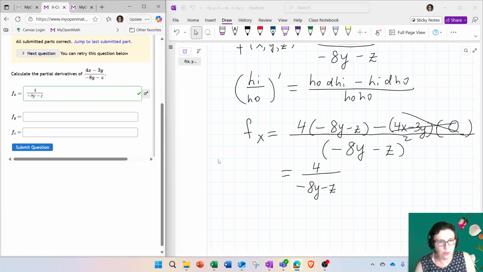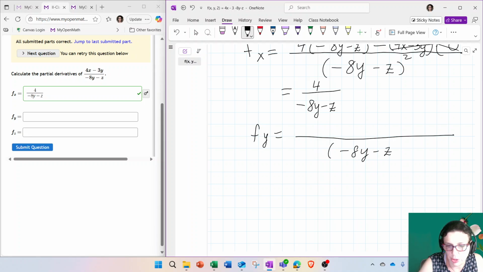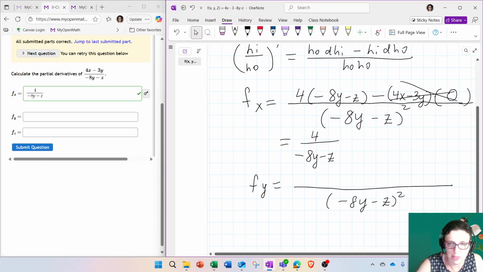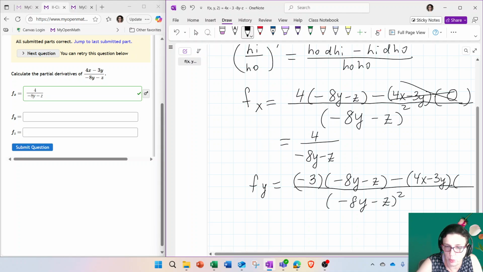All right, now let's take a look at the partial with respect to y. Again, we're using our favorite song. So we are squaring the bottom. And we're going to start with the top, take the derivative of that with respect to y. 4x does not have a y, and the derivative of negative 3y is negative 3. We're going to multiply that by the bottom, no change. Make sure you keep parentheses. Subtract top, no change, multiplied by the derivative of the bottom with respect to y.